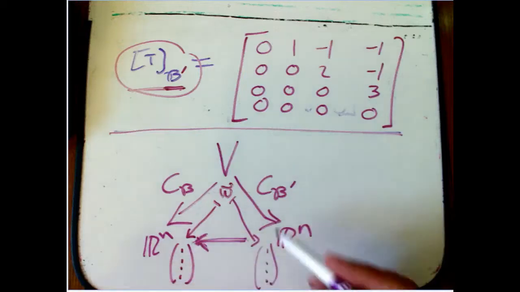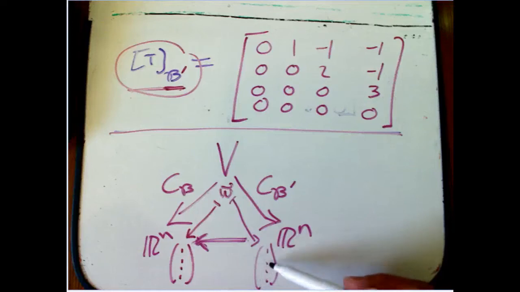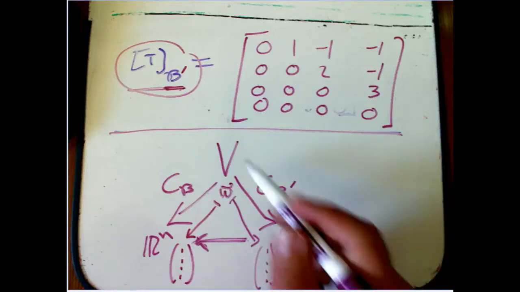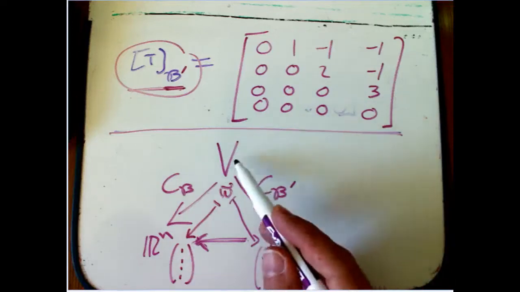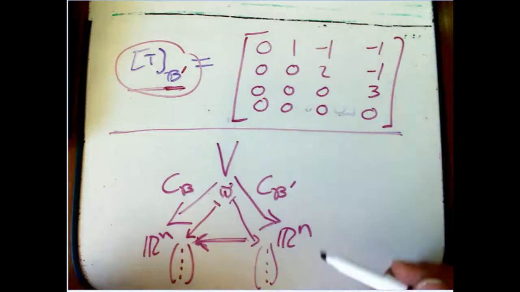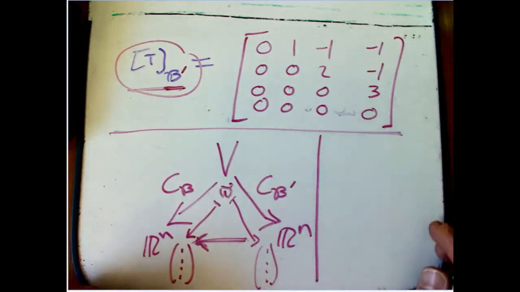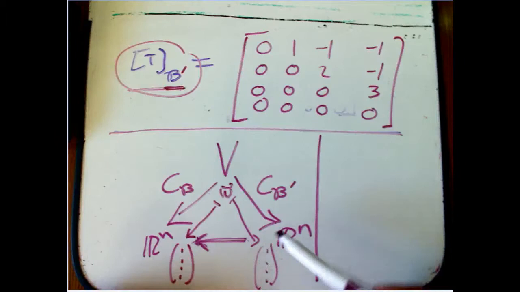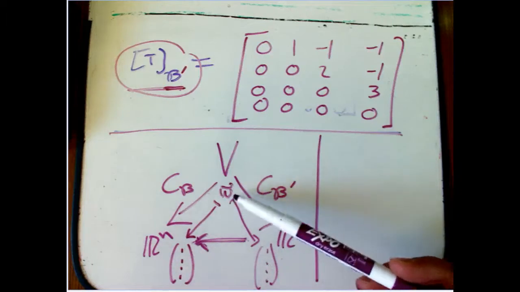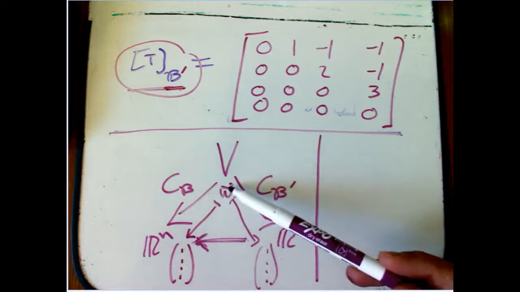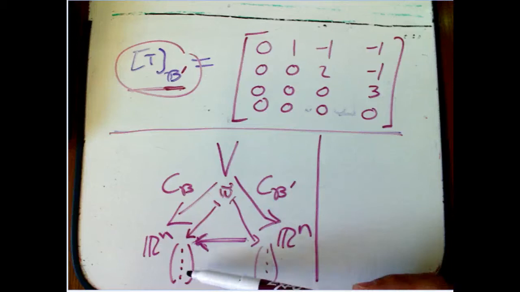We'd like to say, suppose you had the column vector in B prime, can we just go directly to this column vector without going back to the abstract vector space V, or the physical geometric vector space? Okay, and that's not too hard. Okay, so the first thing you want to do is, the goal eventually is to take a random vector and compare how it's described in B prime versus B.